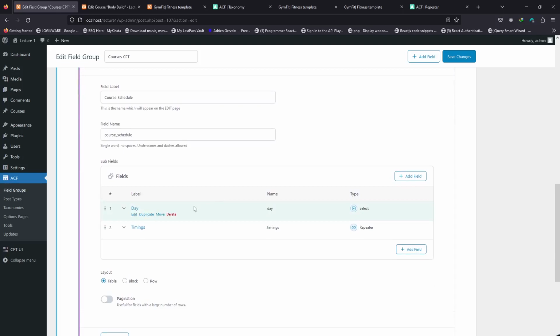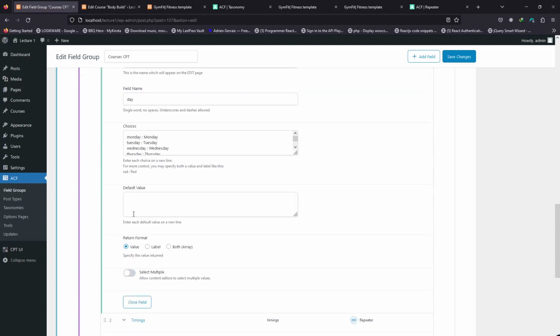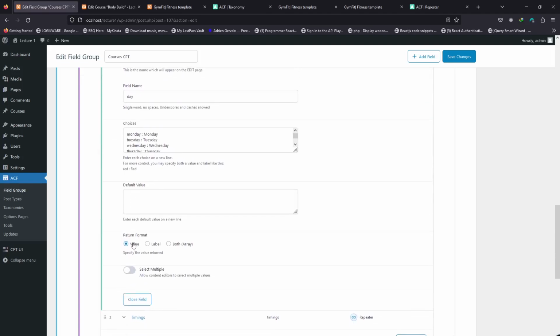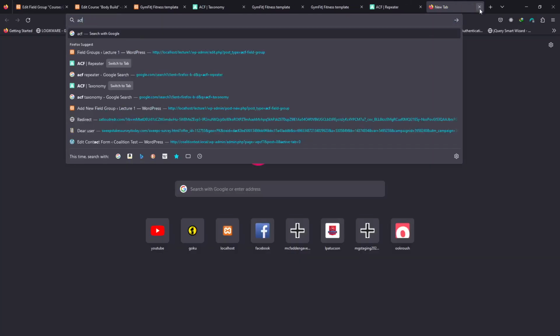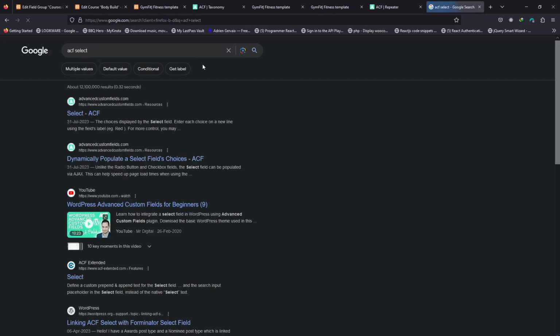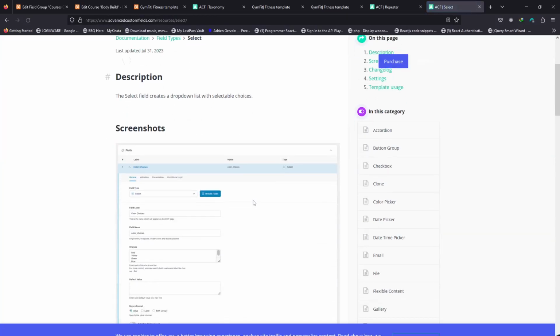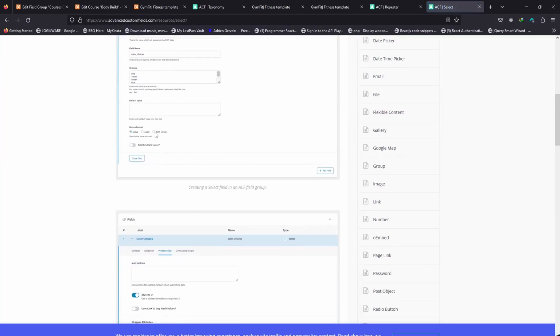And now, first of all, it's the day, and that's a select type of ACF and see what it's returning. It's returning the value actually. So let's just return both things, for example, this way, and also search the ACF select documentation and see how we are gonna fetch if we return both the value and the labels.